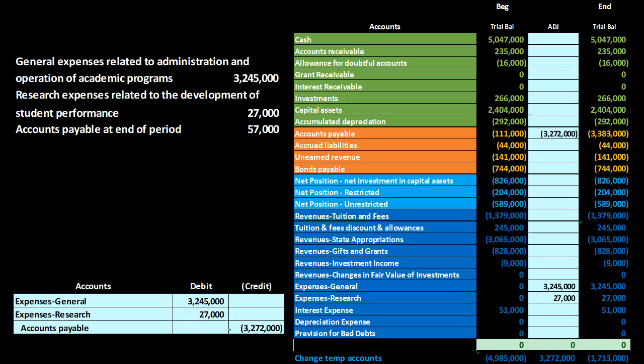Recording this out then will look like this. We have the general and the research expenses increasing the expense accounts on what would be similar to the income statement. We will be crediting the accounts payable, increasing the liability account in the credit direction. We could see the effect on what would be similar to the net income would of course be decreasing it because the expense went up. That's going to be the sum of all of the dark blue type numbers, and that's going to be the credits minus the debits. The credit balance here does not mean a loss, it means income.